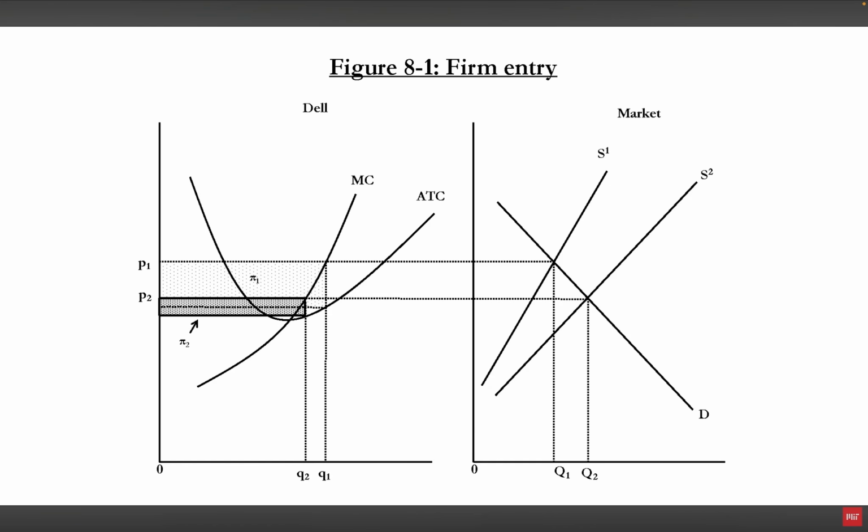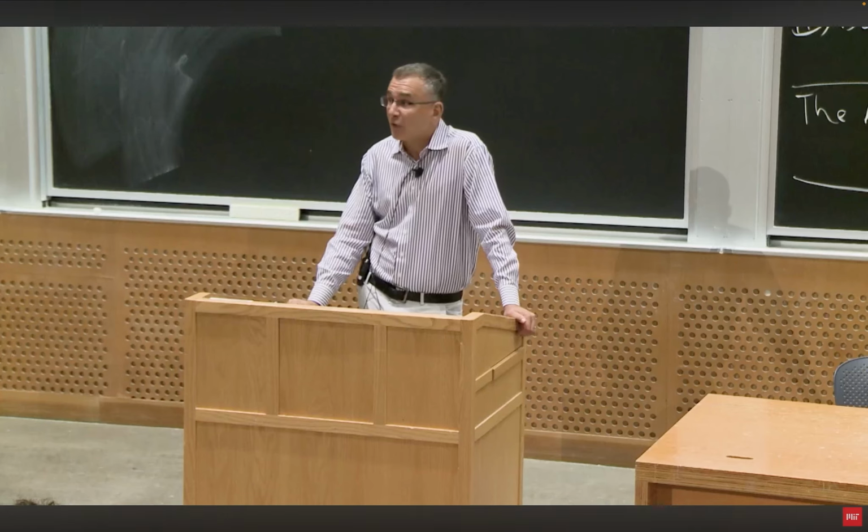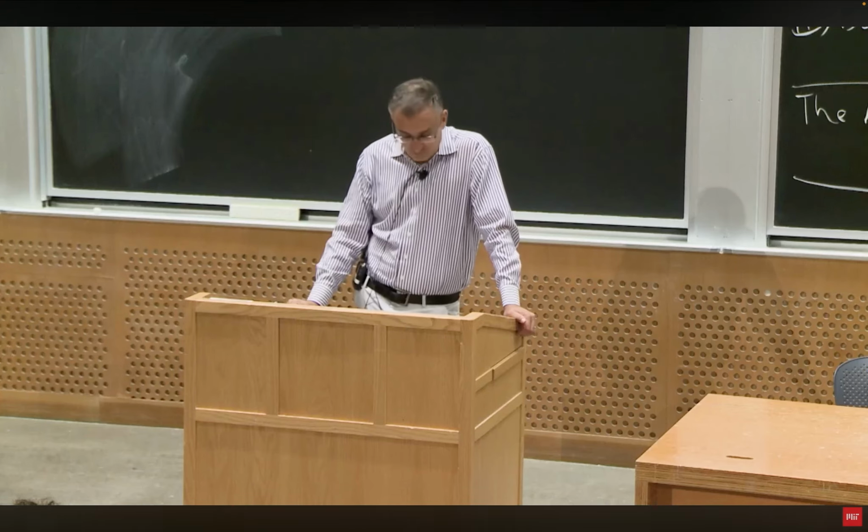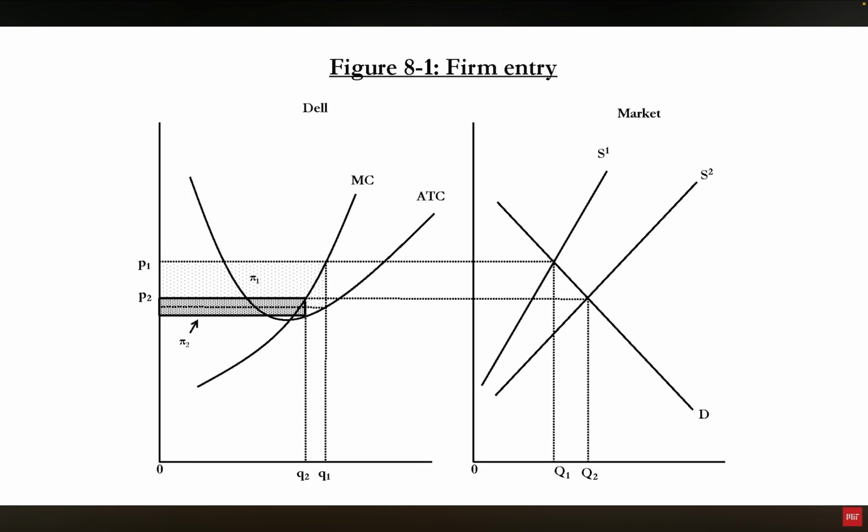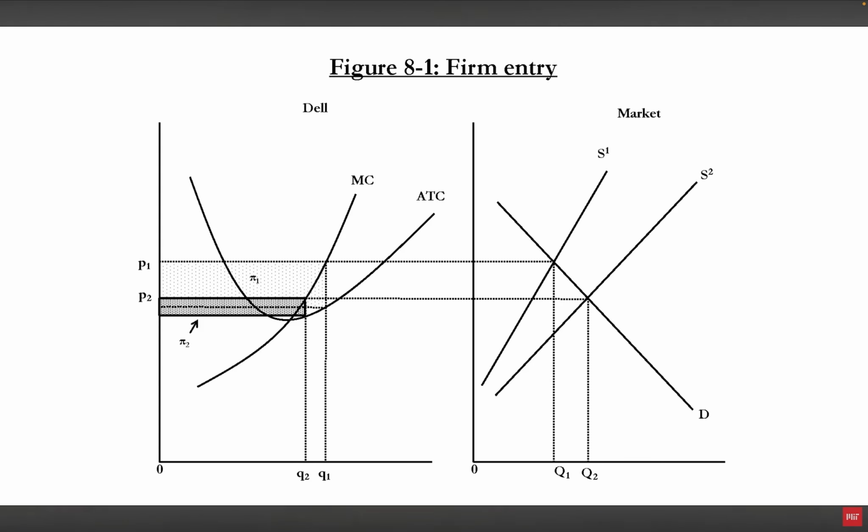you have a firm's production decision. You have their marginal cost curve. So say the firm is Dell, one of several firms that are producing PCs in this market. You have their marginal cost curve, which is upward sloping. You have their average cost curve, which is a parabola, because basically they first pay off their fixed costs, and then they have rising marginal costs. And remember, the marginal cost curve intersects the average cost curve at the minimum of average cost. So that's the firm's production decision.